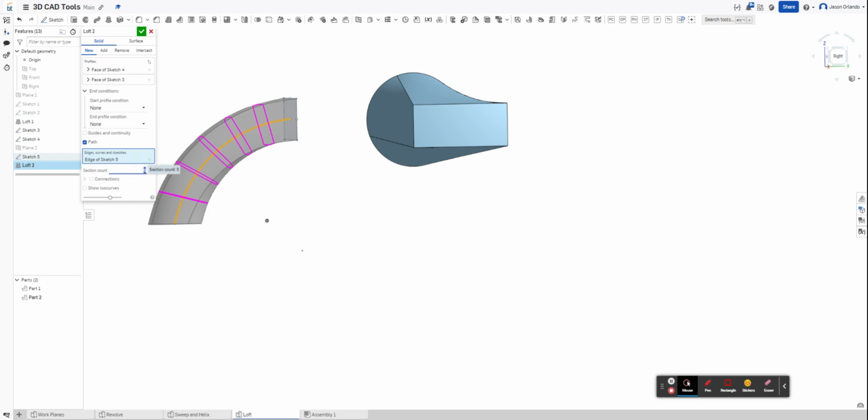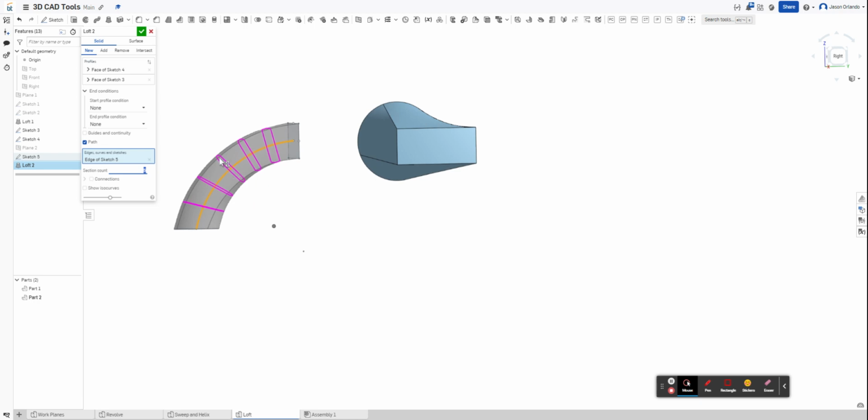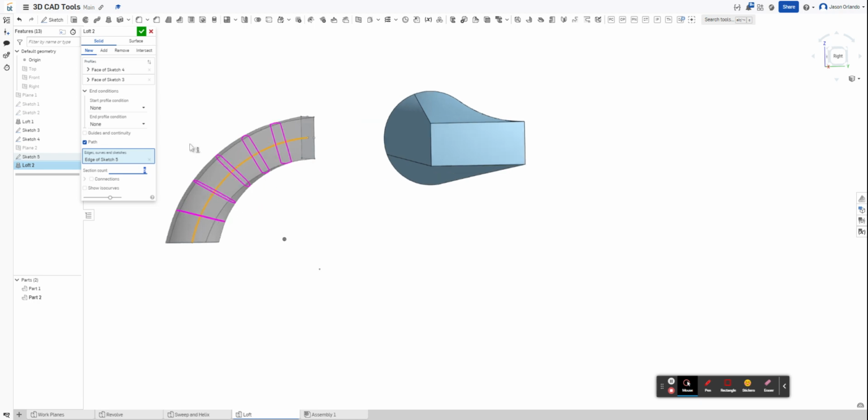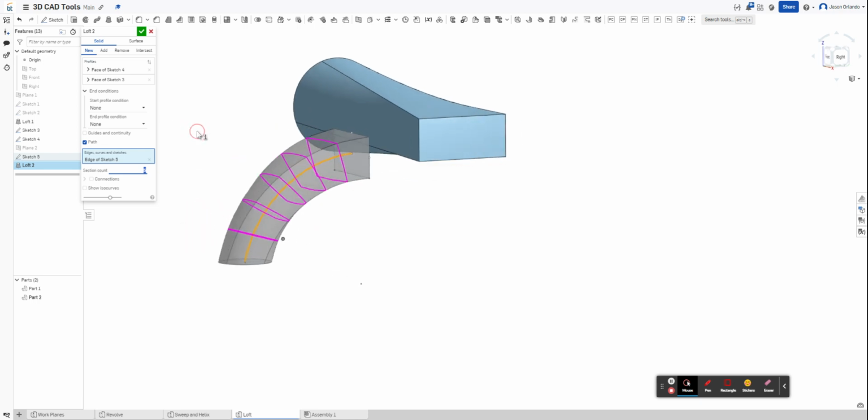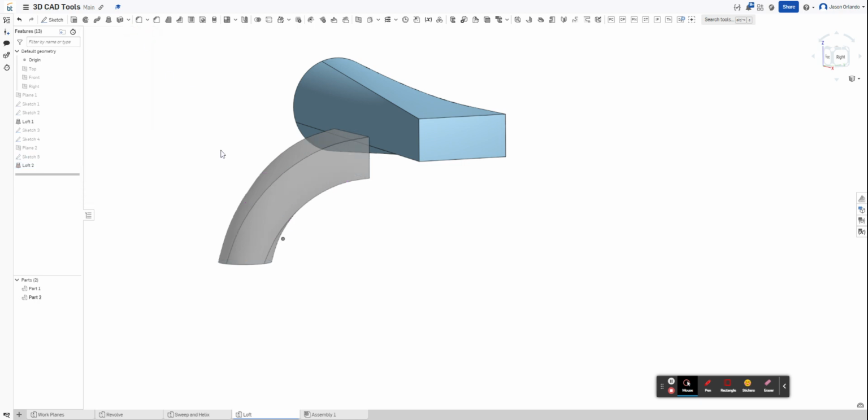And then it's got the ability to break this into sections. And more sections seems to be a little smoother. With one, it's almost straight to that point, and then to here, it does curve it. But you can play around with the number of sections, and you see that as you increase that, it does change a little bit, but at this point it doesn't seem to be changing nearly as much, going from 4 to 5 as it did from 1 to 2. All right, so I'm going to leave it like that. We're not going to add too much more.